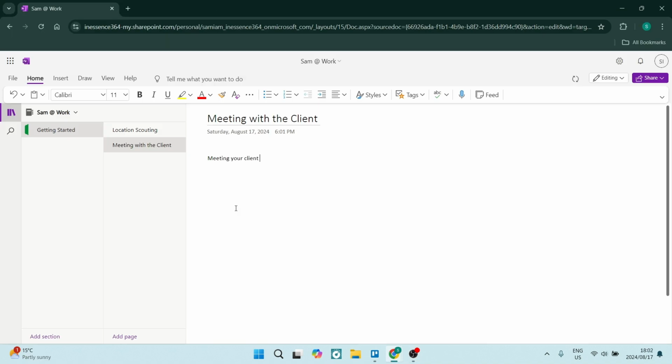Let's have a look at what OneNote actually has to offer. It has great organization features. It uses a notebook structure, which allows you to create sections and pages for better organization of notes, as well as other material that you're working with.